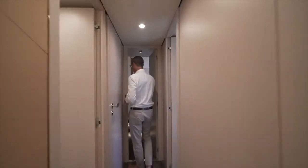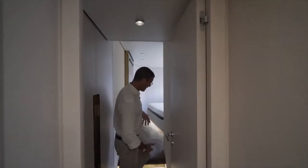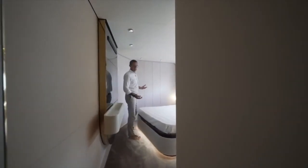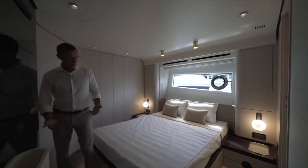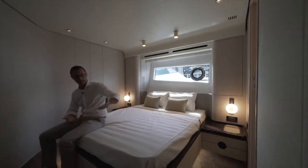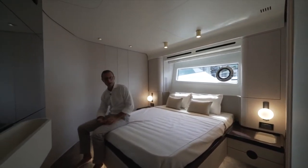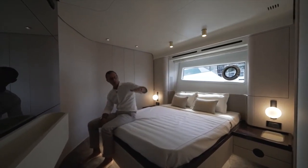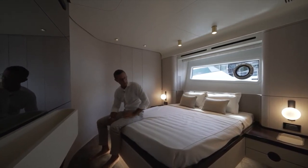Let's go to the VIP cabin — honestly my favorite on the 78, with a lot of very interesting features. You enter and immediately find a lot of space. This is a very large VIP cabin; the bed is still low in a residential kind of environment because the crew quarters are in this direction, so the boat here is still very wide and allows us to keep the height at a comfortable level.